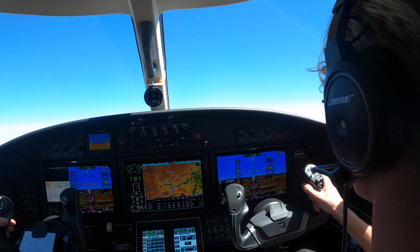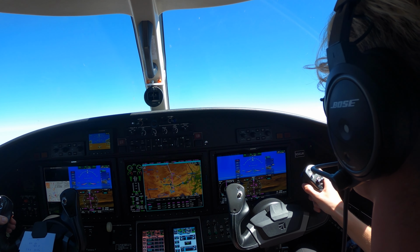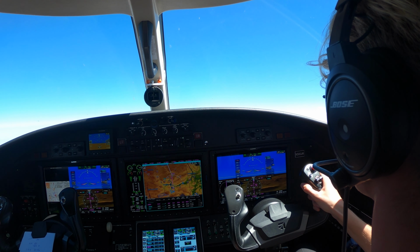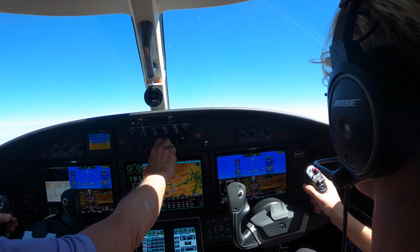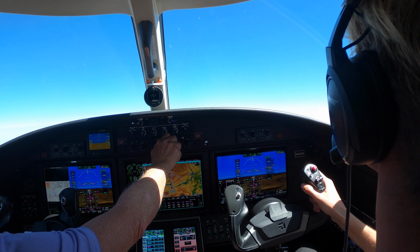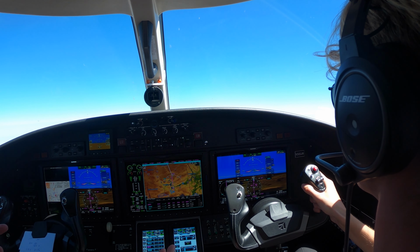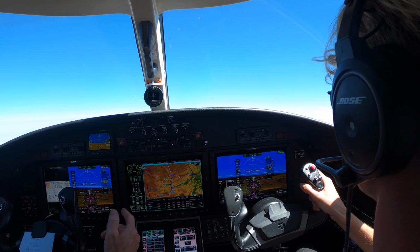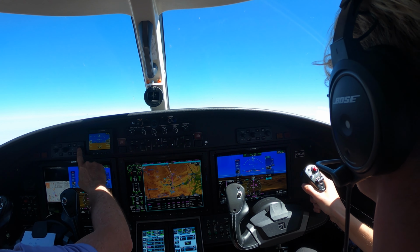All right. LA Center, Citation 300 Julie Whiskey, 174, climbing 190. Number 300 Juliet Whiskey, I just said welcome, climb and maintain flight level 230. 230, Juliet Whiskey. And we didn't have a lot of time to talk about it, but usually the guy not flying would do that, right? Yeah. You're flying. Right. Your hand flying, and then here it comes, it flashes a message to tell you to hit standard, standard, and then I turn off my light.